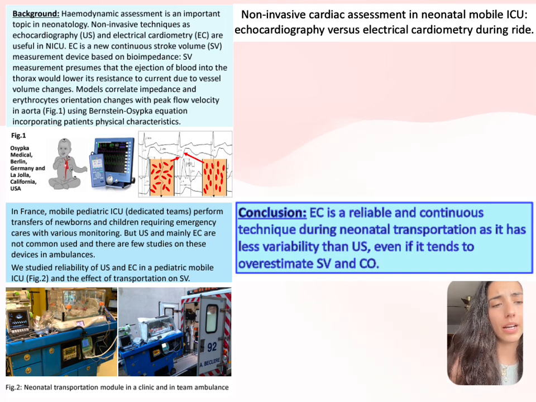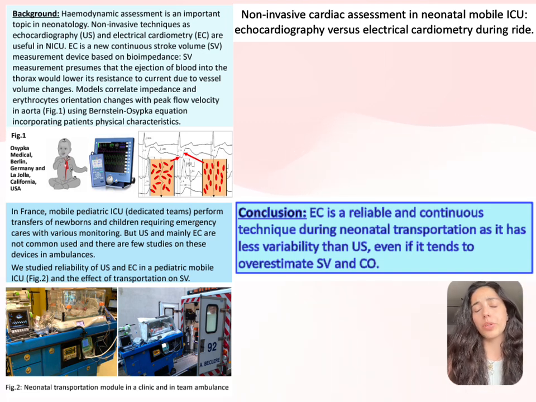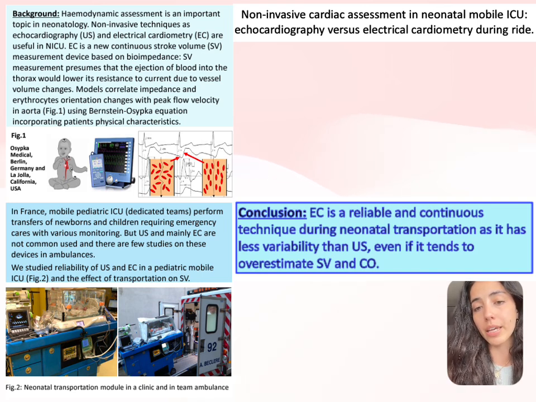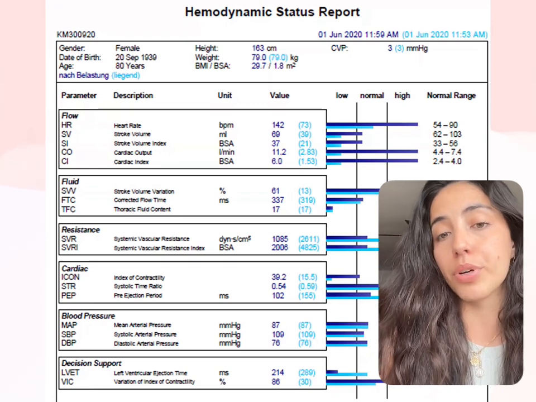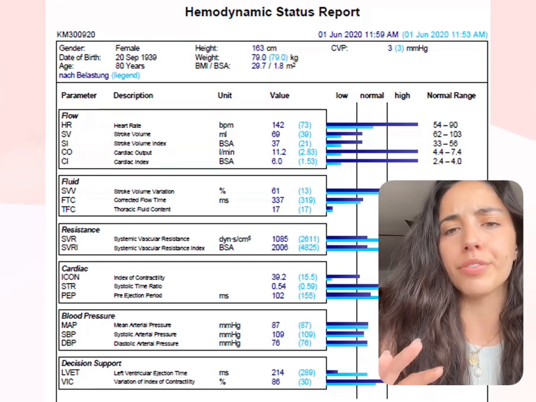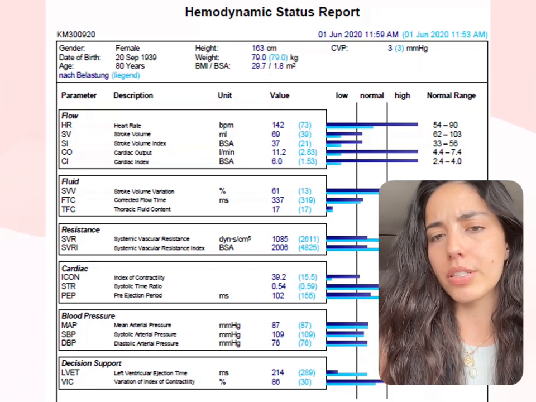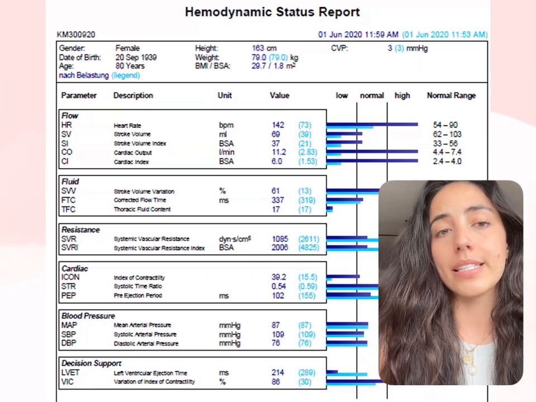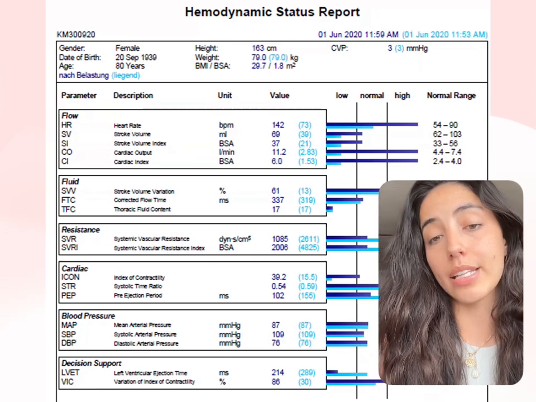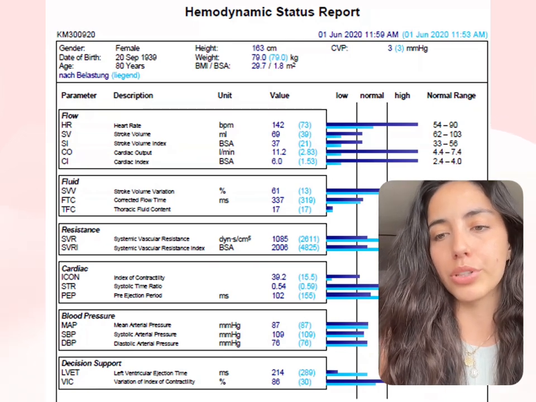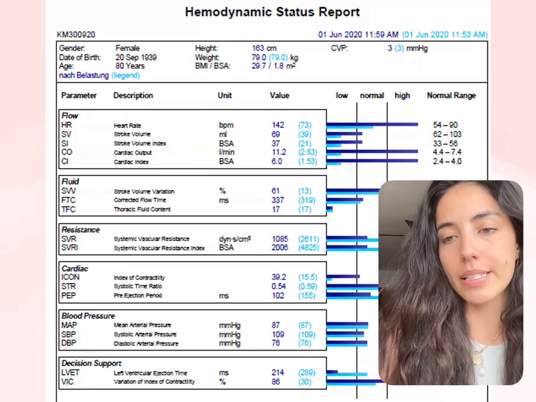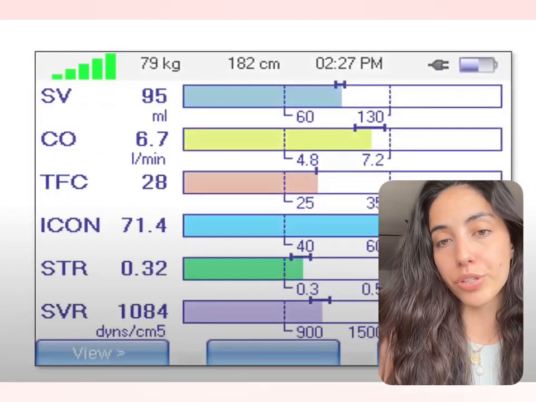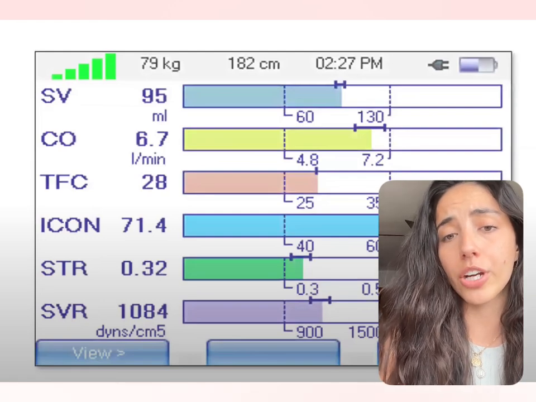This is the poster in which this was determined, from a hospital in Paris. And over here we can see the hemodynamic status reports that we can gauge. We can put different stages in a patient's treatment line. We can see the impact that treatment has had on a patient's status report. We can have before and afters. It genuinely is a very comprehensive way of gaining insight into a patient's status. This is how it's seen on the small screen without the bigger add-ons.